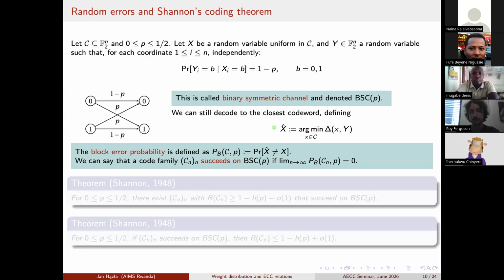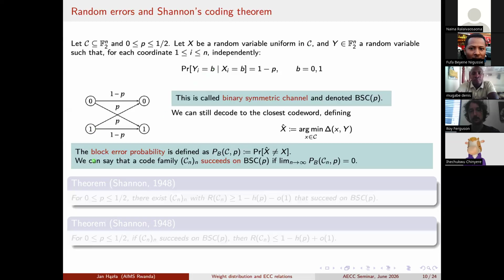Now once you have all that, you have some random variable x, some random variable y, and random variable x hat. Basically our job is to find the codes for which x and x hat are going to be equal with as high probability as possible. Since this noise is applied independently, you cannot hope for error probability equal to 0. This is easy to see because with some small probability, maybe if you send all zeros, all the bits are going to flip. In that case, it will be hopeless to recover the correct message.